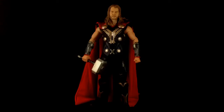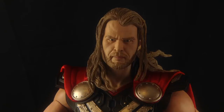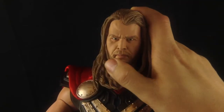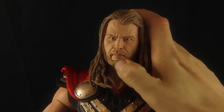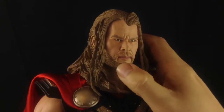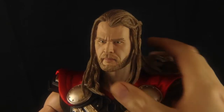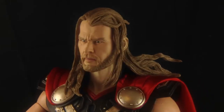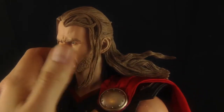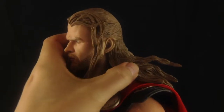Straight out of the box I'm instantly drawn to the head. The head sculpt itself isn't bad — it's actually a really good head sculpt and it really does look like Thor. There is a big 'but' though: it doesn't look overly like Chris Hemsworth. It literally just looks like Thor — this could be anybody posing as Thor, it could be the comic book Thor. He's in the Thor 2 movie armour but at no point did I remember Chris Hemsworth having kind of dreads.